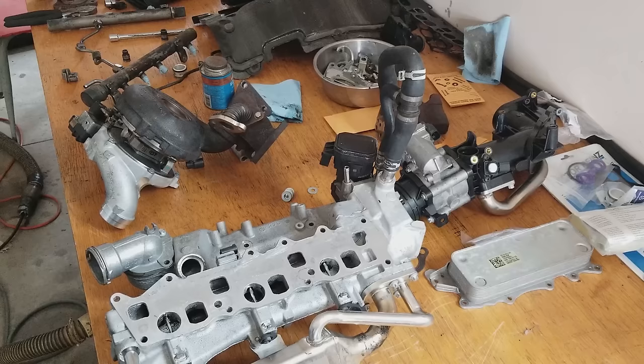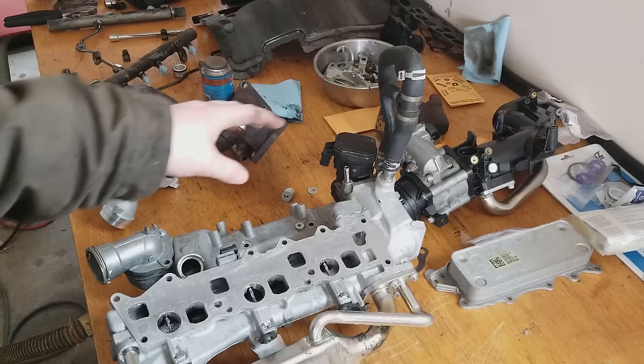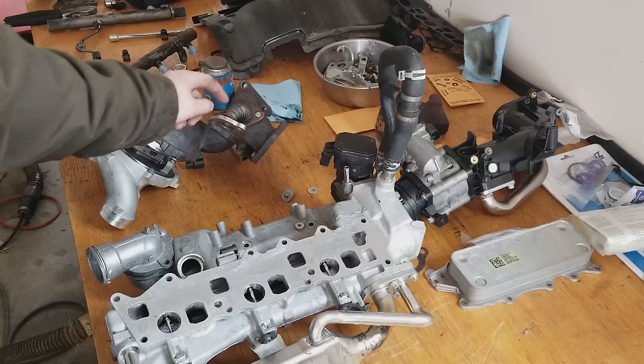I flipped this right side manifold over to give you guys a good look at what needs to be removed from the EGR portion back here in order to pull this out. You do not need to remove the EGR. You only have to remove the EGR plumbing, this tube right here, and the two bolts that I talked about earlier on the turbo. Those connect to this intake manifold on the back.